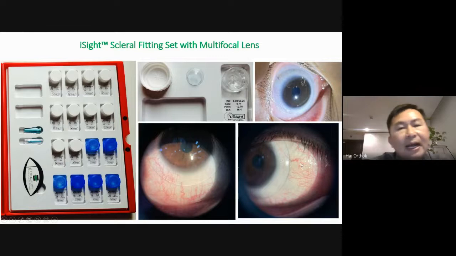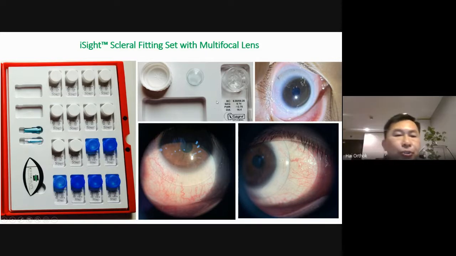When fitting the scleral lens, you have to make sure that we don't have any blanching here or 360 degrees around the lens. There should be a very nice and gentle touch on the alignment curve of the lens. We should see a very good tear layer all over the cornea, and no touching on the central cornea or along the limbus zone between the cornea and the sclera.